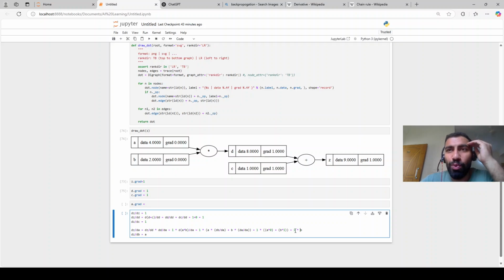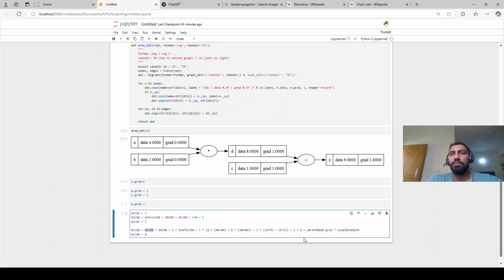What 1 is here is the parent node gradient into the local gradient. When I say local gradient, I mean dD by dA, and by parent gradient I mean the impact of the parent on C.